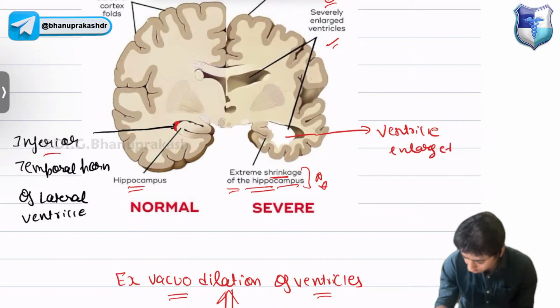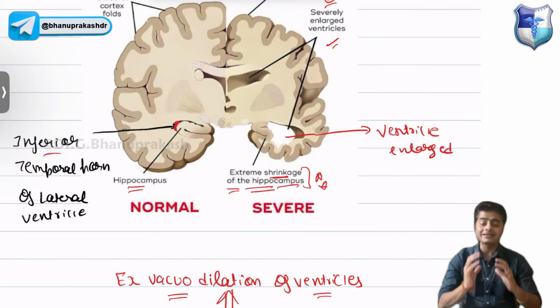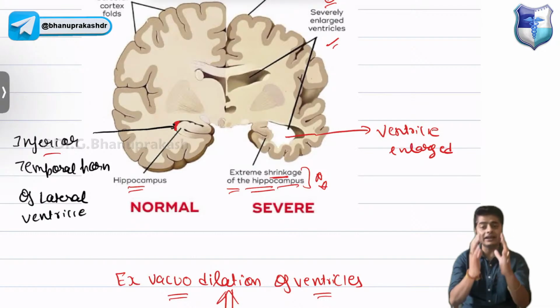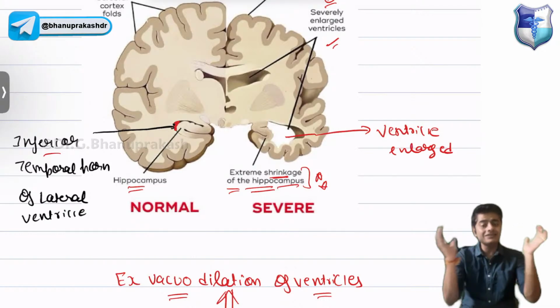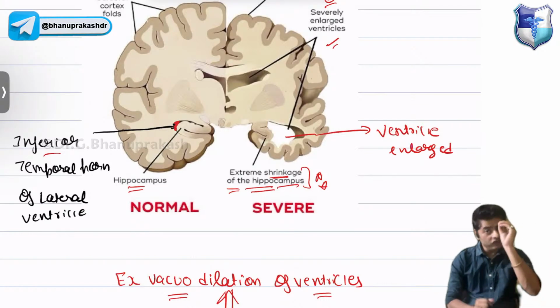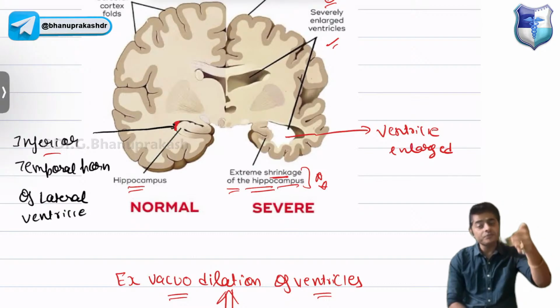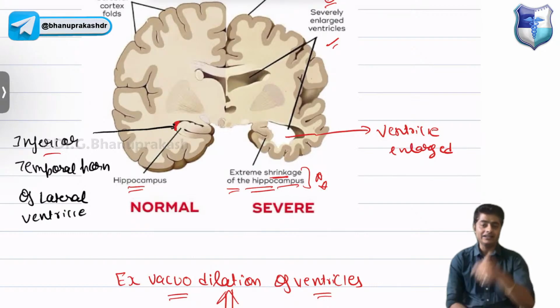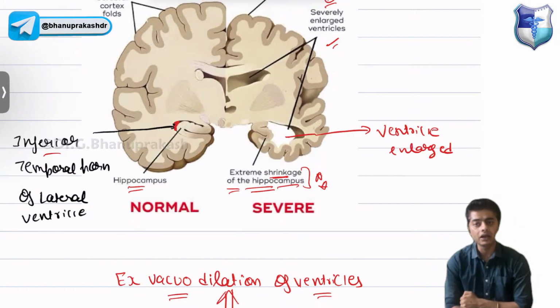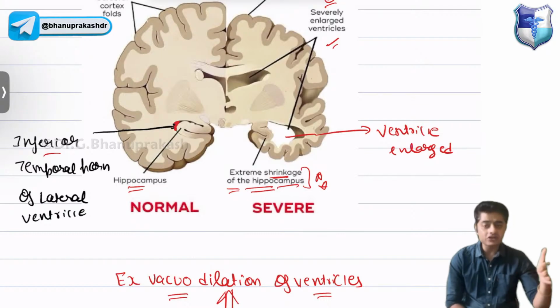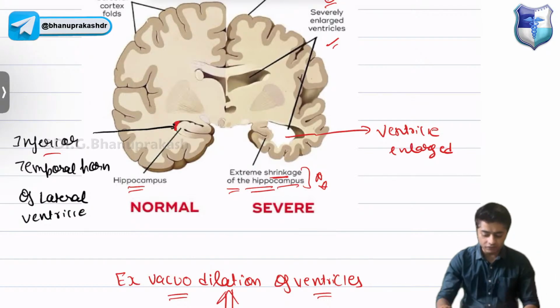So in your life, whenever you encounter a CT or MRI in which you are thinking that there is pseudodilation of ventricle, just see the cerebral hemisphere. If there is cerebral atrophy, if there is widening of sulci and loss of gyri, then it is ex vacuo dilatation of ventricle, also known as pseudodilatation of ventricle. Okay, everyone. If everyone has got this concept, just give me thumbs up. Then we move forward.